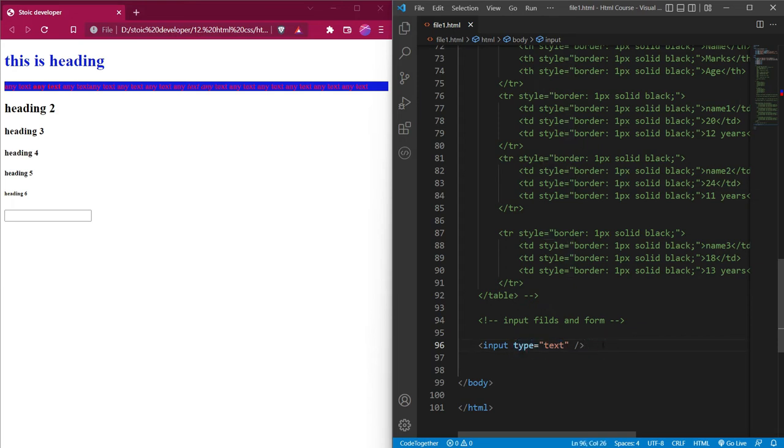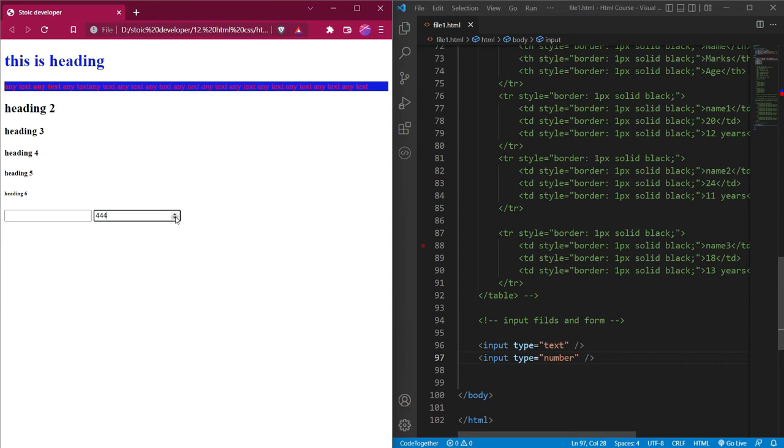Now let's say I want to get a number, like the user's marks or the user's age. For that also I will create an input, and in type I will type number, and then I will close this tag. Now if I refresh this, you can see that another box has appeared, but there is a difference between both. Here I cannot type any string. If I type alphabets like abcd, this field does not recognize them. But if I type any number, it shows here. If I type anything that is a string, it is not shown in this box, only numbers are shown.